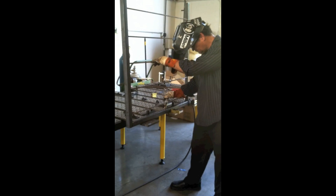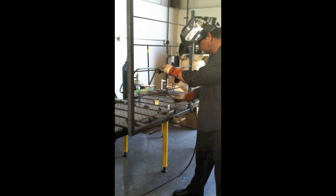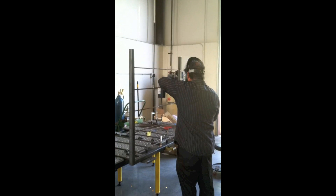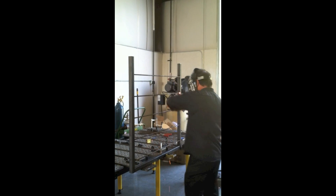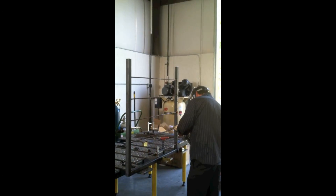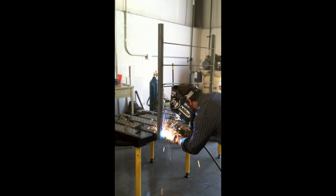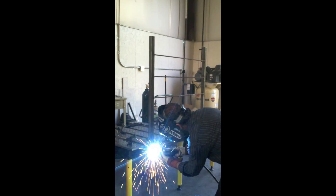I used the same setup, just flipped it around to where it's comfortable, and then I'm just going to downhill these little round bars in here. The auto-darkening helmet really gives a time saver there — before you get started, you're done on these little welds. They're just little retaining bars to keep parts from sliding out, but they need to be welded secure in case somebody stands on one. I welded them inside and out.